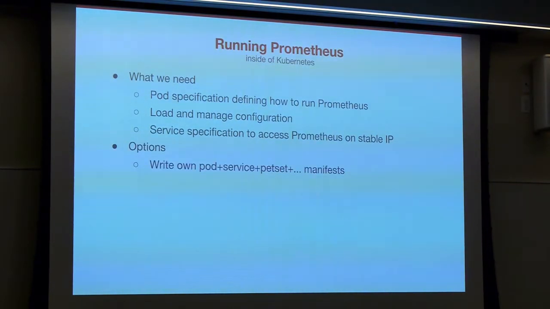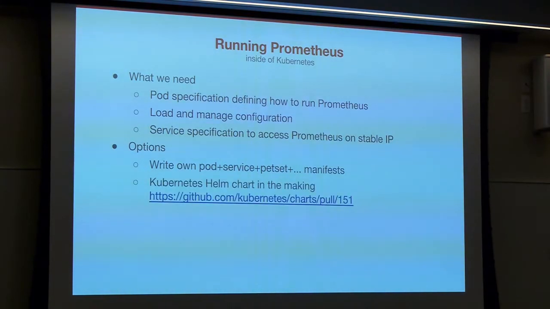And we have a couple of different options. For one, all these specifications in Kubernetes are JSON or YAML, so you can just go and write everything by hand. You will find countless blog posts and examples on the internet on how to do that. If you have a very specialized setup in your company, then it's probably the way to go because you already know exactly how you want to do it. But that's not the case for most people who just start working on it.